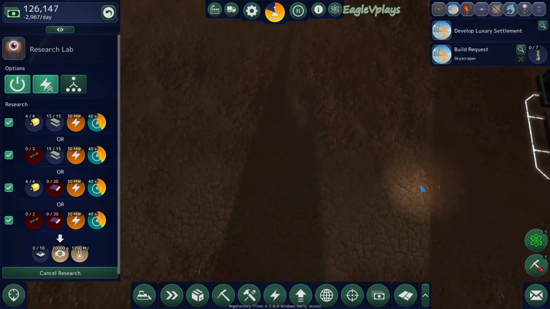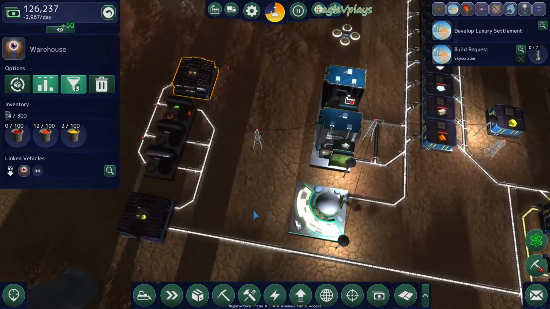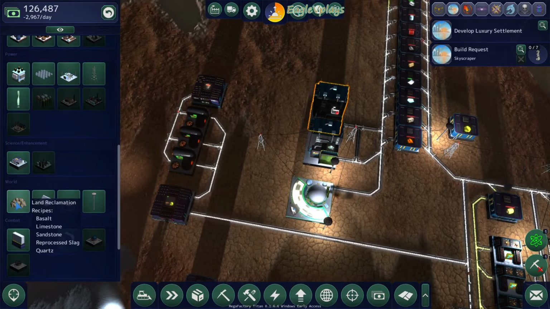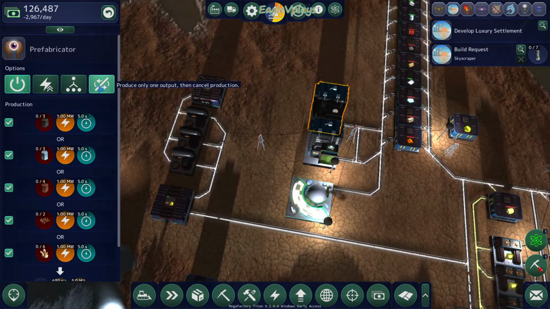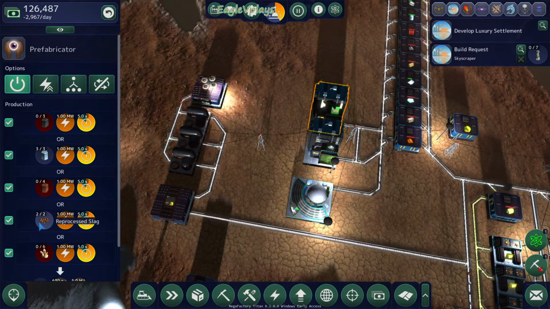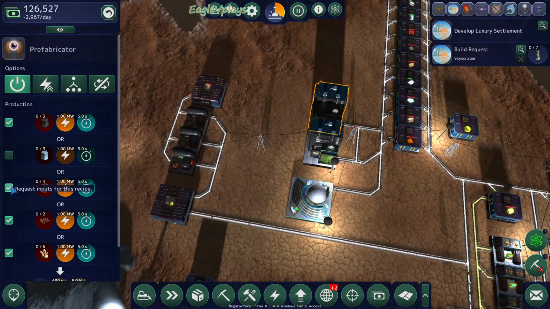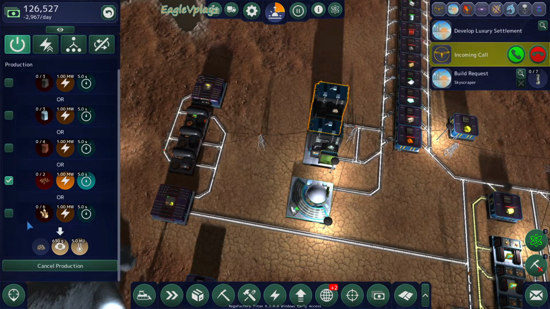How is this going? Very good. It's a little bit by a little bit, but also we can set this one to land reclamation for a while, because I need to reclaim some land. So produce only one output. I said don't do this, just go on making this, and then I say no limestone, no sandstone, no this, only the reprocessed slag and the quartz. Only the slag.